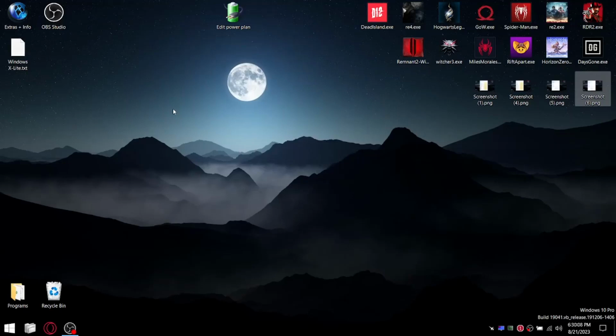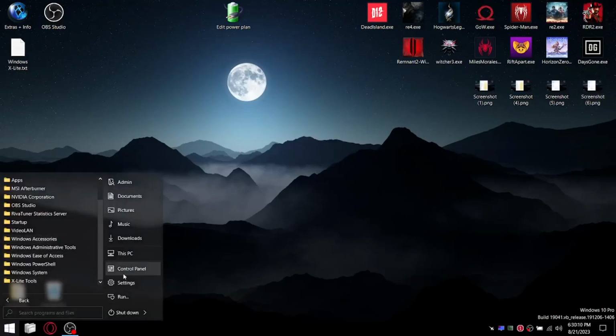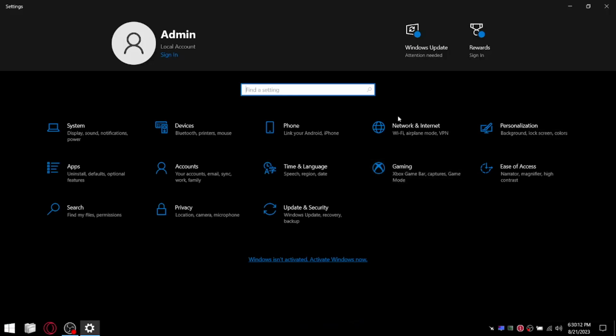There are a couple of things I need to do to it via Windows settings, but it's not a lot. There was maybe 1 or 2 settings in privacy that I had to do, but other than that, a lot of the system, once you have it installed, Windows settings is optimized mostly.